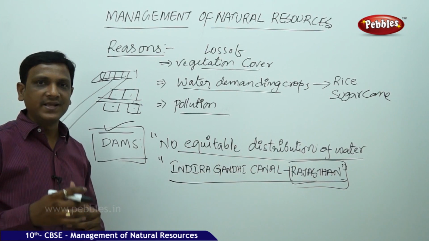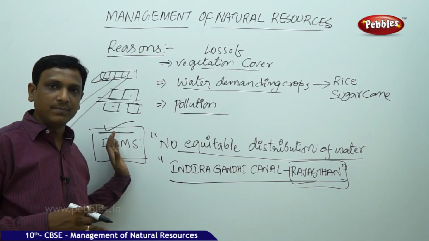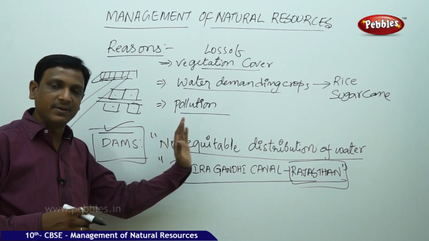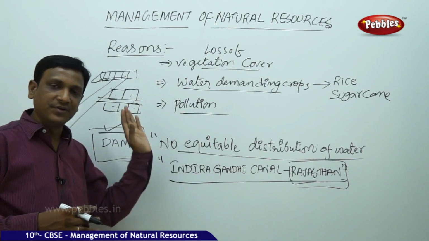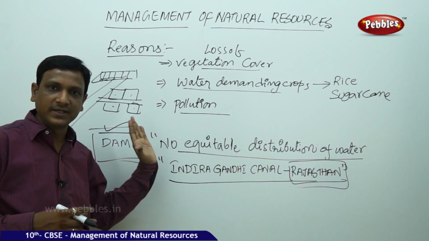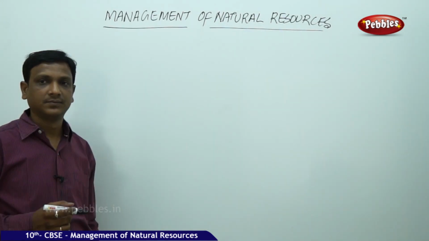So here we have to think: will this bring a permanent solution? Will it be a permanent solution? Will these dams and projects supply water to each and everybody? Will they cater to the needs of each and every farmer? Will they cater to the domestic needs of water in each and every household? That has to be discussed here.